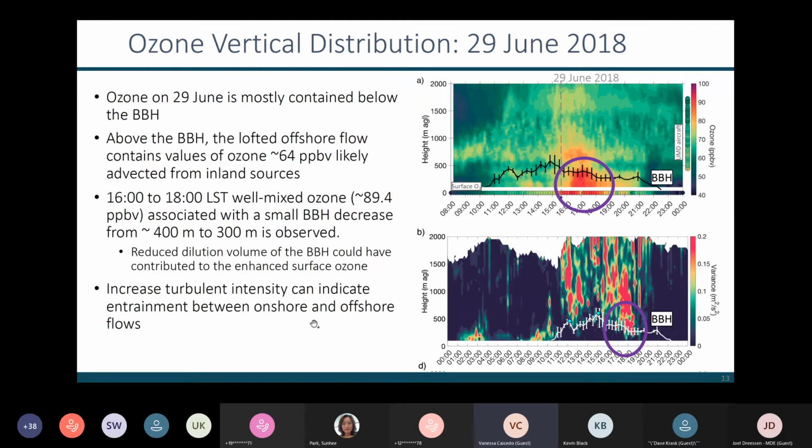And that turbulent intensity that we saw before was something that we thought about, because we've always wondered about any sort of entrainment between flows. In this case, between onshore and offshore flow. In other cases, we may wonder about residual air reservoirs. And so it was interesting to see that at this boundary, we are seeing some sort of intensified turbulence. And so that was a question that was brought up: could this be an indication of flux between flows?